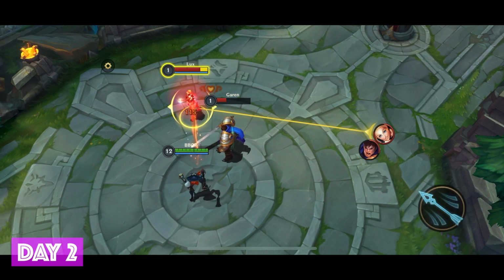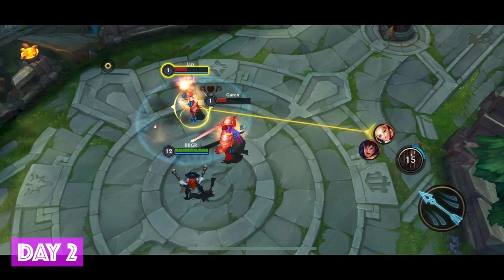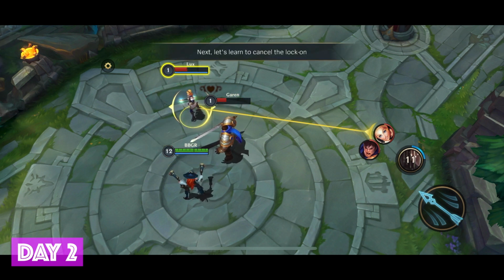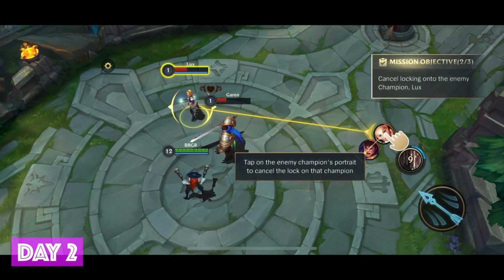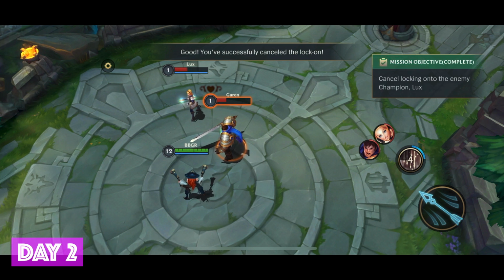Now your attacks will target the champion you've locked onto. Now your abilities will target the champion you've locked onto. Next, let's learn to cancel the lock-on. Tap on the locked champion. Good. You've successfully canceled the lock-on.